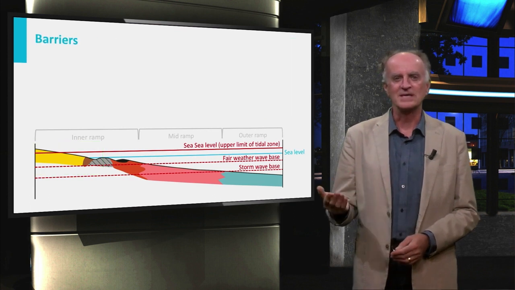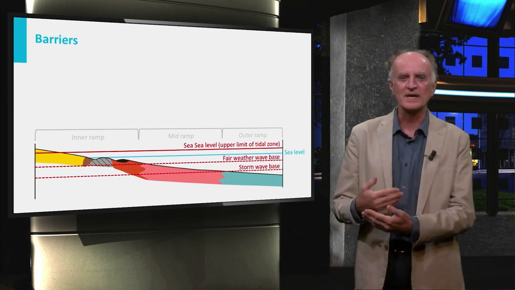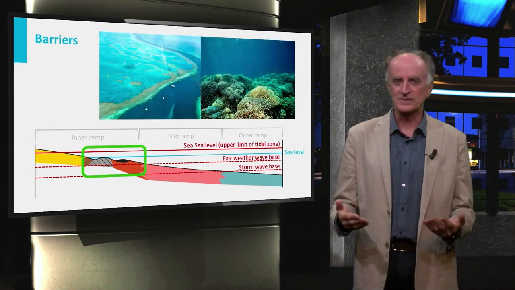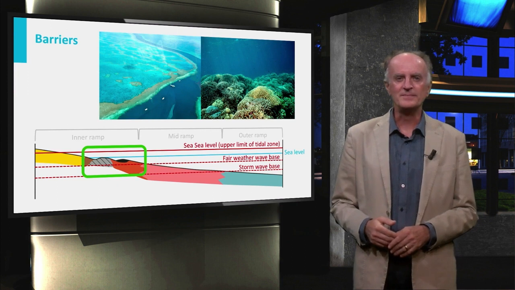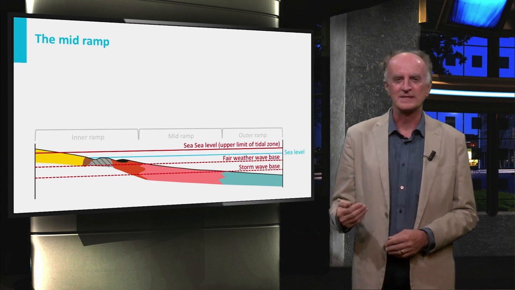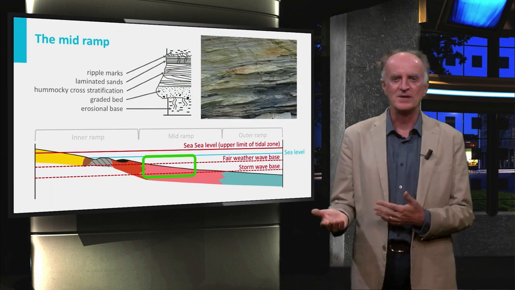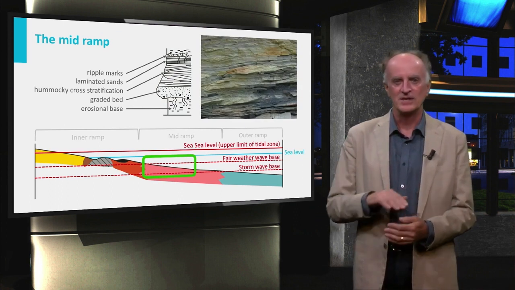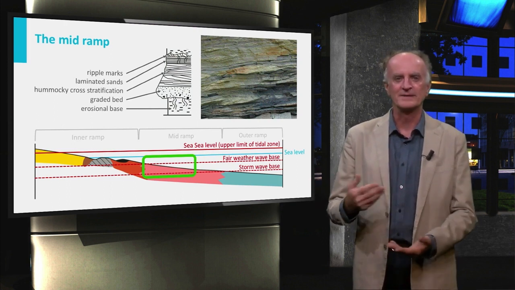Moving now towards the sea, we enter the region where waves break. Water movements are here strong and fine-grained sediments are removed. What remains are well-sorted, sand-sized carbonate sands and bioconstructions. The mid-ramp is the region below the depths reached by the waves in normal conditions and above the storm wave base. It is a region of mixed deposits with fine-grained sediments intermingled with sediments with larger grain size. Cross beds and thickness changes document important water movement.